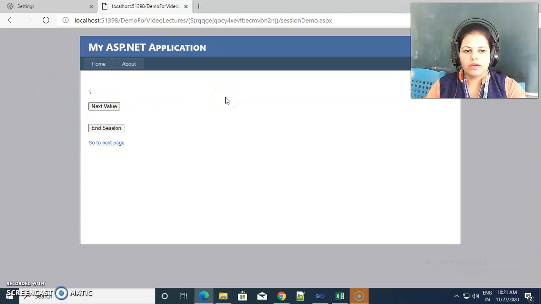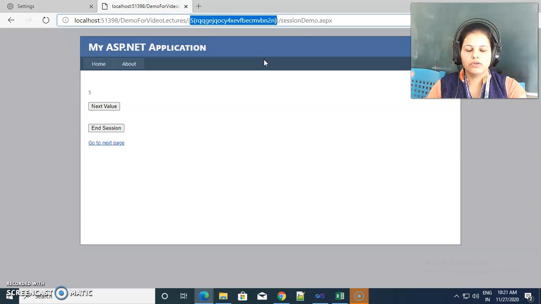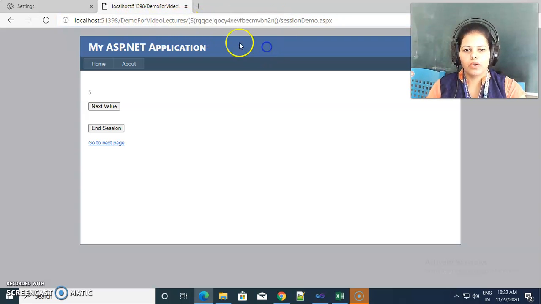Now if we clearly see the URL, here is one value which is our session ID. The session ID is not stored inside a cookie because we set the property as cookieless true, but it is stored inside this URL. Okay, this is your session ID.